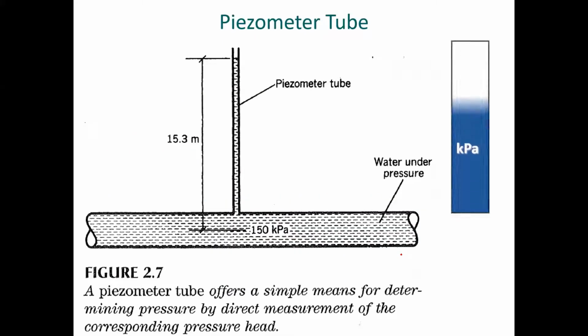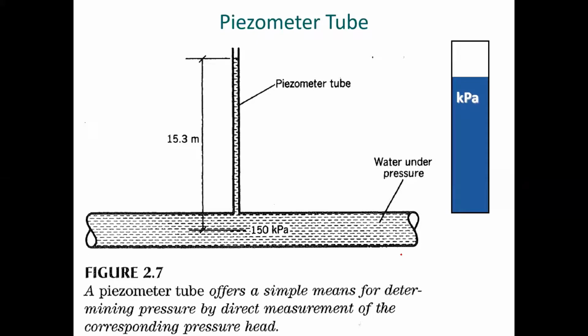So kind of a classic way that this is done in some areas is called a Piezometer Tube. If you take a look at what's going on here, basically you have some water flowing through something. It looks like a pipe in this case. A small tube is attached and you see how far the water goes up the tube. This is kind of an old, cheap, classic way to measure pressure. And of course, the water is not going to go up forever. Eventually, due to gravity, the water can't go very high.